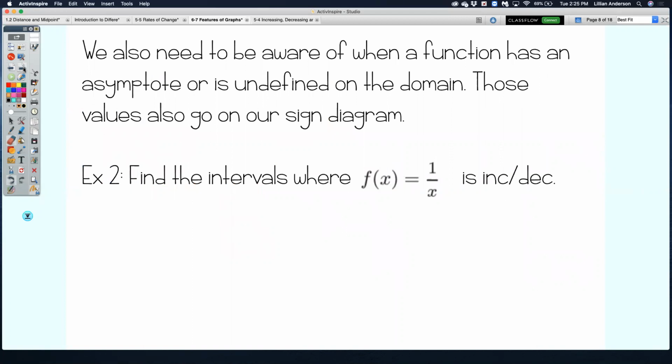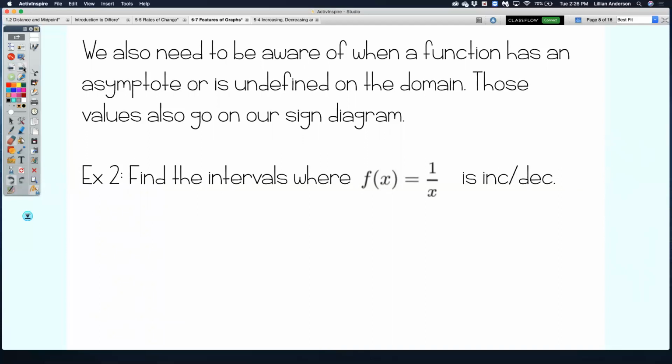The reason why I bring that up is because of this. You do have to be aware of asymptotes and other things that make your function undefined. Those are the points that are going to cause your function to have breaks in them, for things to be split up. So if there's no asymptote, if there's no hole, if there's no point of discontinuity, see what I did there? Then it's going to be continuously decreasing from a certain interval to another interval.